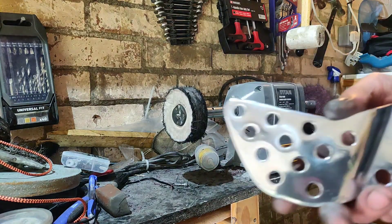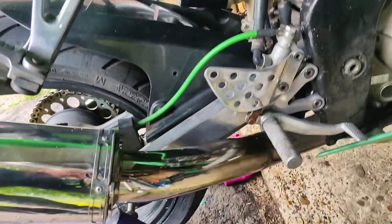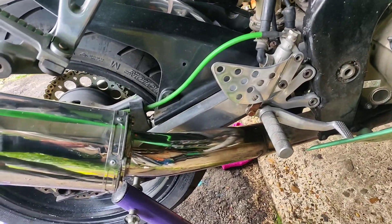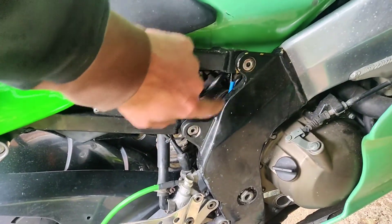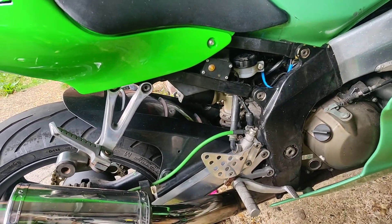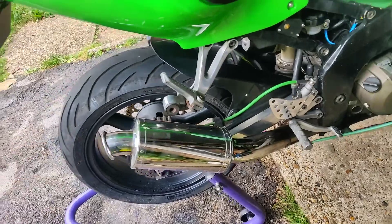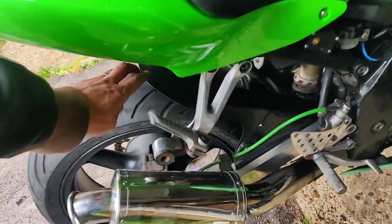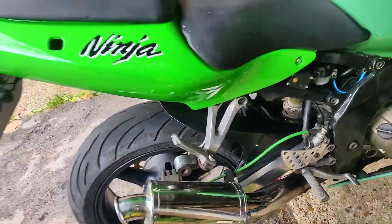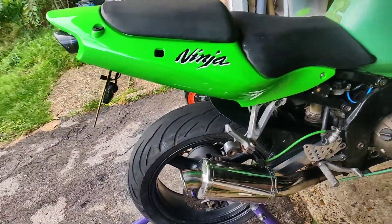So there you go — less than a minute. And there we go, that's the plate all mounted, looking considerably better. I've also whipped out the really ropey rusty bolts and given them exactly the same treatment — a bit of a clean up, a little bit of a clean up on the exhaust but not a lot. Back in after a clean as well — all is looking good in the hood.